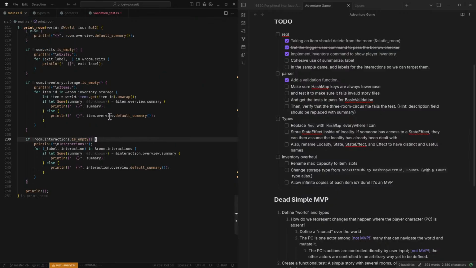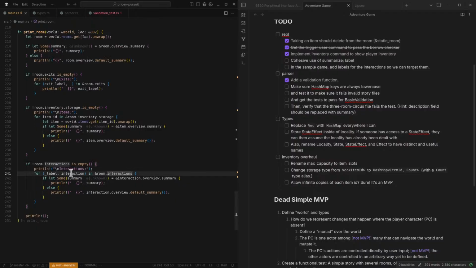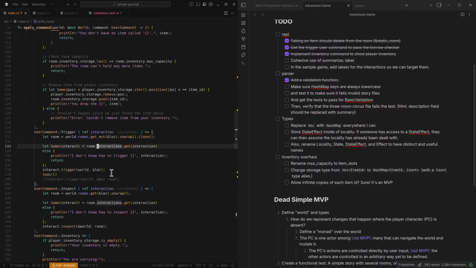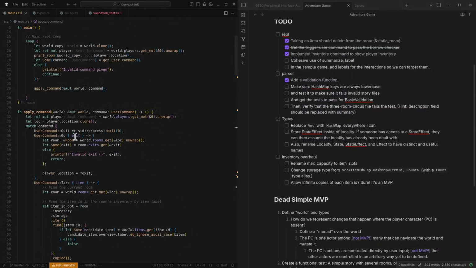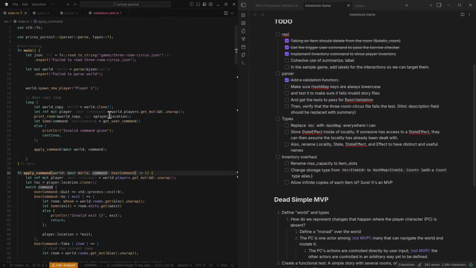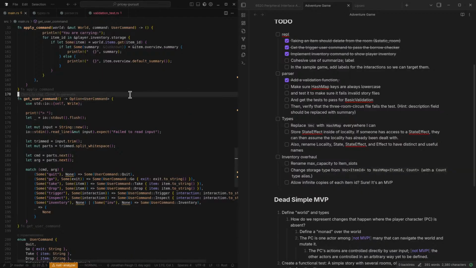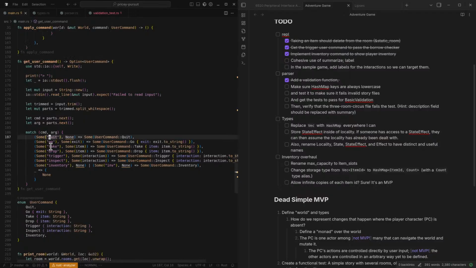Now, here when we do the comparison in a couple of places, well, here we don't have to worry about it, do we? No. Room.interaction, so let's check it out. We want this to be lowercase inside the parser, actually. So let's go to the top. Command. Where's this being used? Right here. The command comes from here. Let's take a look. When it reads in the command, it needs to make it lowercase, I think.